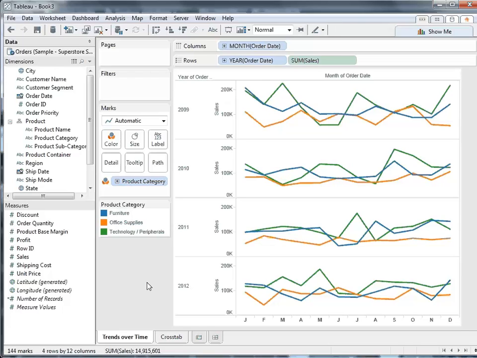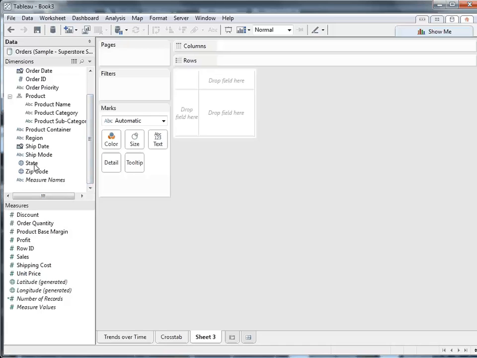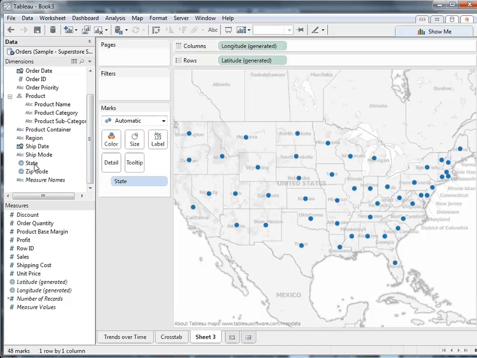Now that I've answered my question about cyclicality, I'd like to ask a question about geography. Are our least profitable stores concentrated in a certain state or region? Geography is a special type of data, so we treat geographical information specially in Tableau. However, you can use these fields the same way you'd use any other type of field, just by dragging and dropping. Tableau's built-in geocoding allows you to visualize geographic data immediately without tracking down the latitude and longitude data yourself.